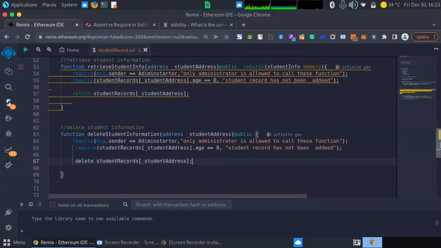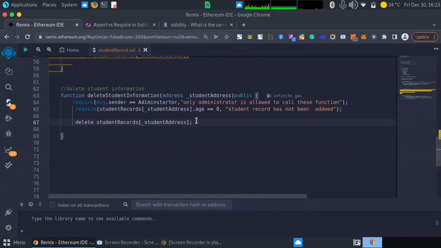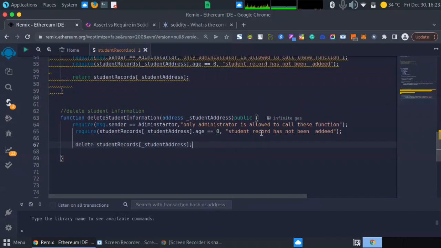With the help of this delete keyword, we are able to delete the student information.